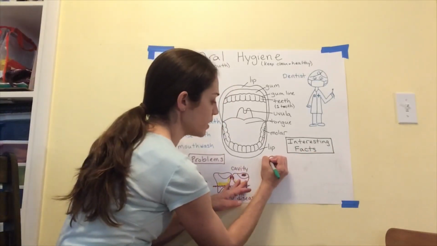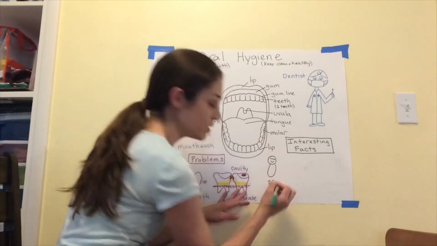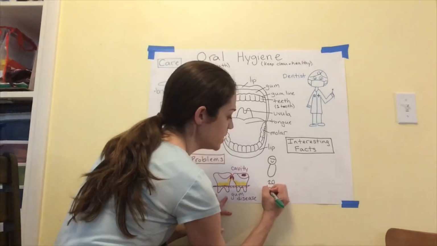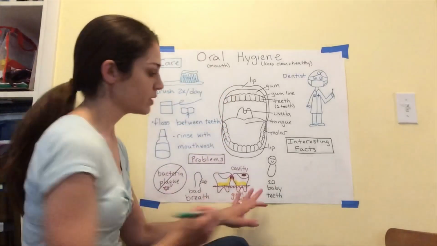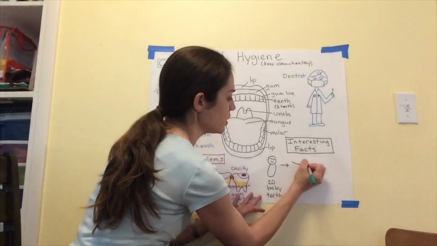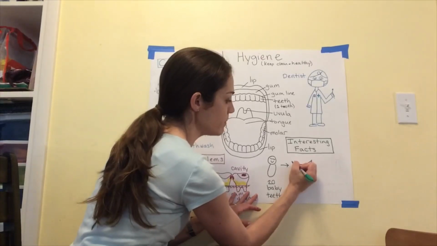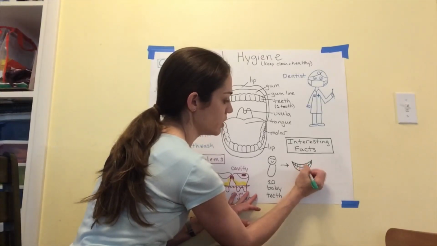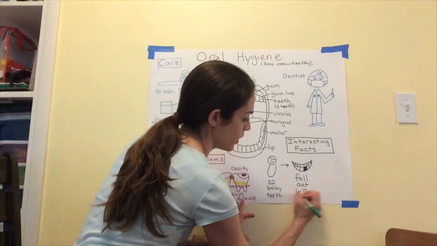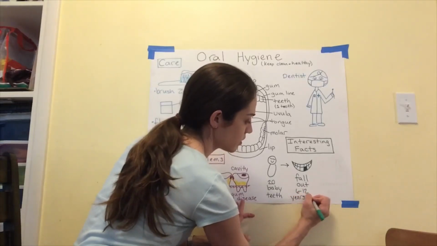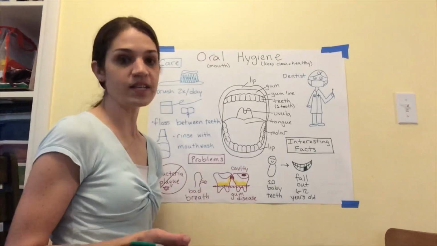All right. When you're a baby, you are born with 20 teeth. 20 teeth. Say that with me. 20 baby teeth. One more time. 20 baby teeth. Sometime when you're around 6 to 12 years old, those baby teeth start to fall out and you lose all your baby teeth. So they fall out when you're about 6 to 12 years old. We say we lose our teeth. Say that with me. We lose our teeth.